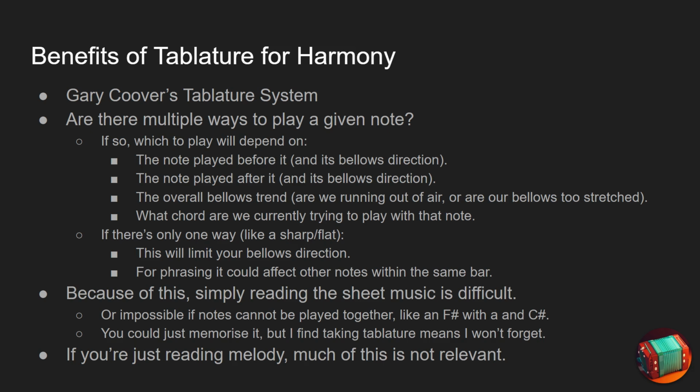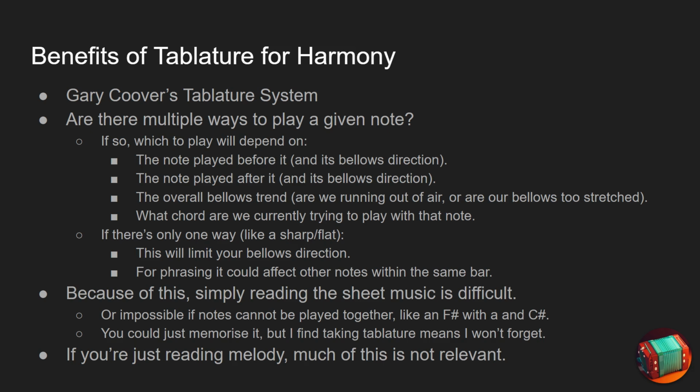What was the note played before this one? What was its bellows direction? How about the note coming after it and its bellows direction? Are either of these notes limited to only a certain direction? Are we running out of air and need to pull on the bellows? Or are our bellows perhaps too stretched and we need to push? There is a lot to figure out when adding harmony, and it's sadly never straightforward.